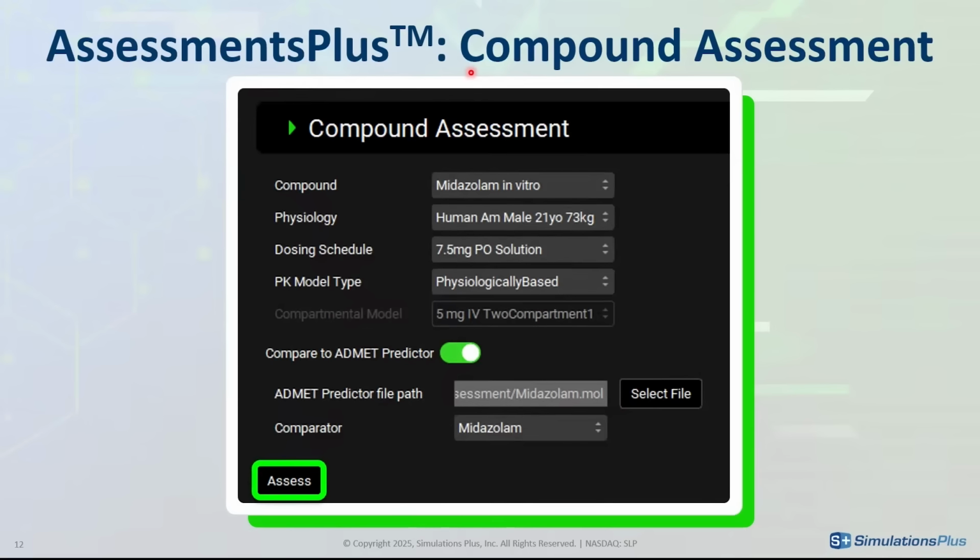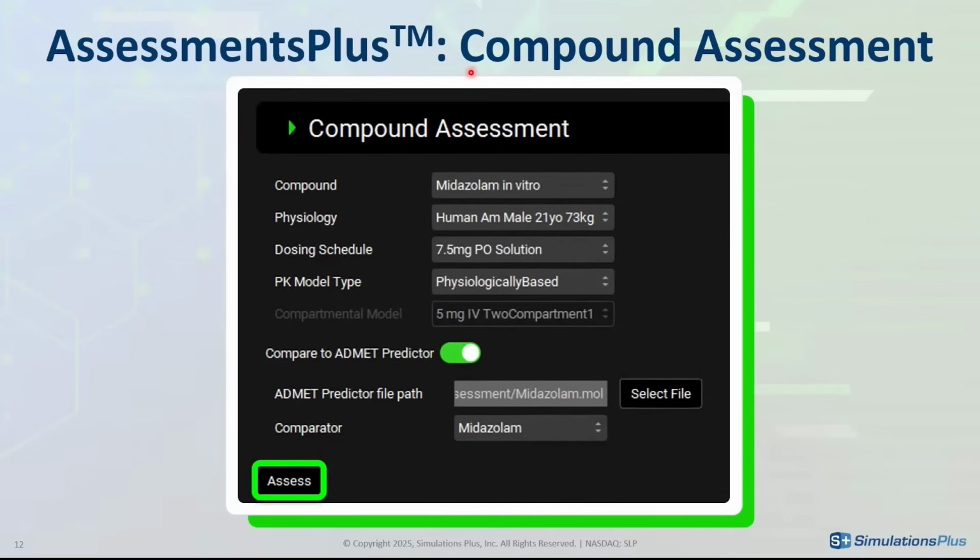Next, we move on to Assessments Plus. This is like having an entire team of world-class PBPK or PBBM scientists sitting next to you and coaching you through your own model building. The embedded expert knowledge, based on hundreds of years of collected expertise and experience from multiple scientists, is then enhanced with our finely tuned large language model, which means your modeling journey just got a whole lot smoother and faster.